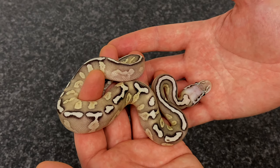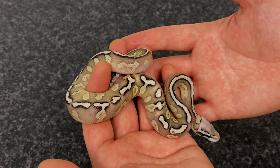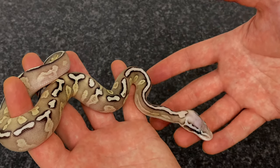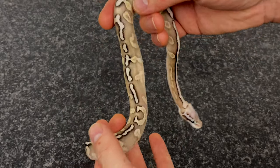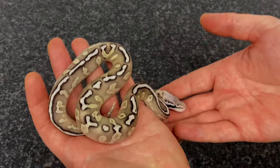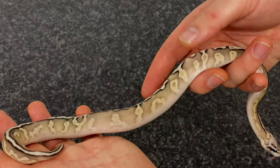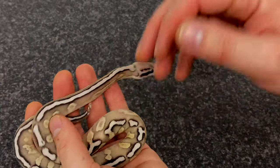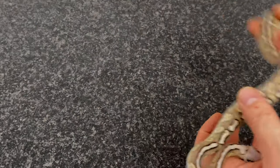Hey guys, and I'm back. So here's one of the babies from the Superfly Clown bred to a GHI Lesser Yellow Belly Het Clown. So with the mum being Superfly Clown, every baby has to be a pastel, because a Superfly is a pastel fire. So a super pastel fire. So this baby, I believe, is a pastel fire GHI Yellow Belly Het Clown. Absolutely amazing. Really, really love this snake. Unfortunately, I didn't hit the visual of this, but I have hit some pretty amazing stuff. So we'll move on to the next one.